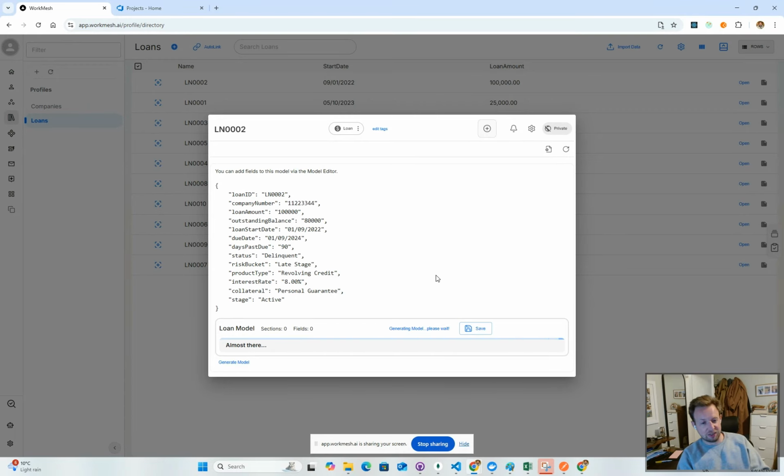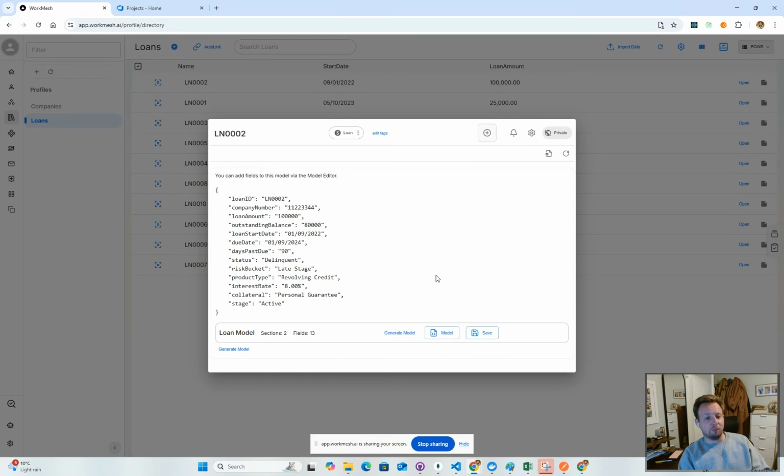So instead of having agents just writing lots of code, this writes code, but it's writing it in a way that's configurable, so you don't have to worry about later having lots of code written by agents. This is all written by the WorkMesh platform.